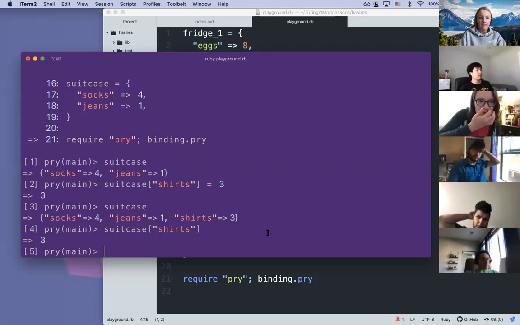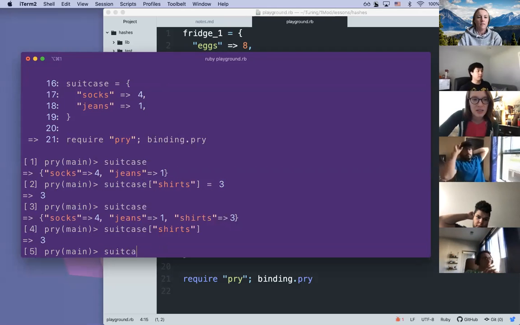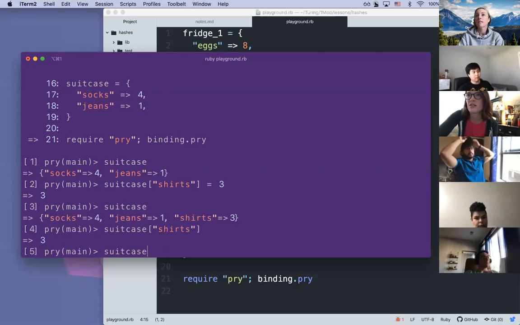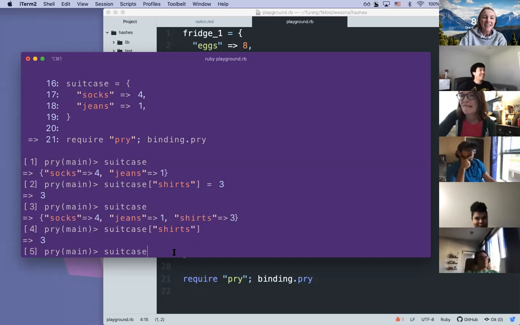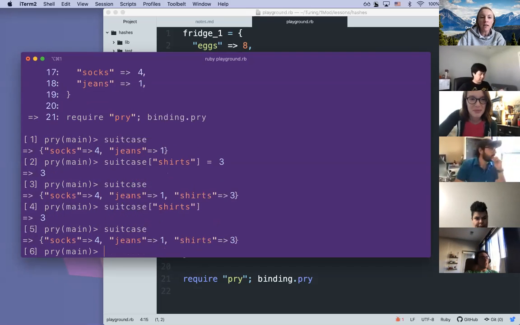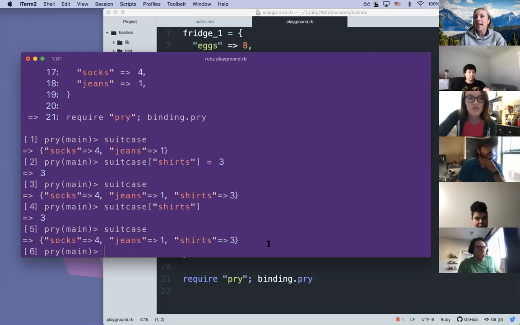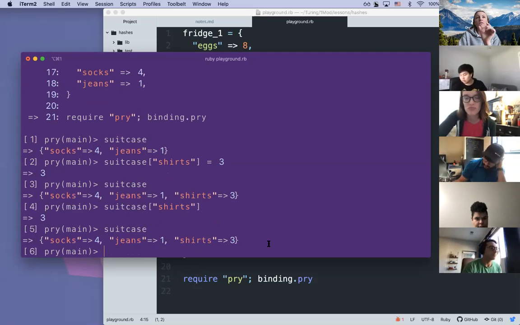So suitcase, and then would it be a bracket? No, would it be a bracket with suitcase and then a pipe with a key value pair? Am I making that up? Kind of. So what we want to do is the same type of structure, right? Because our suitcase right now, if we look at it, does not have the key of swimsuit. So I want to add the key of swimsuit, and I want the value of the swimsuit to be the Boolean of true.